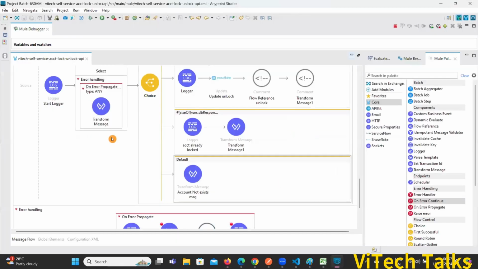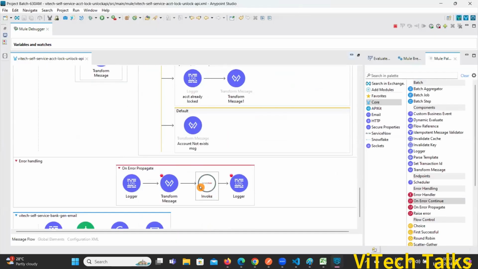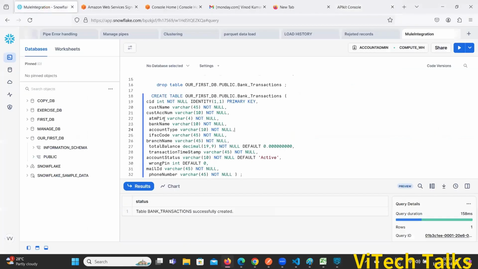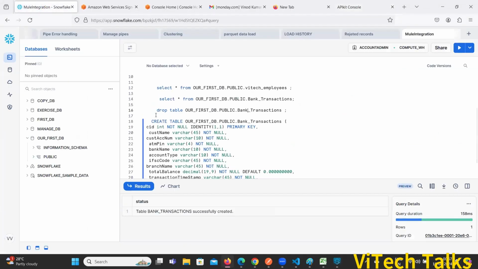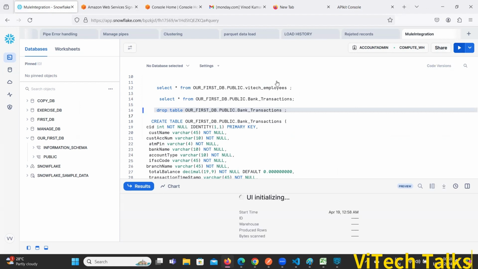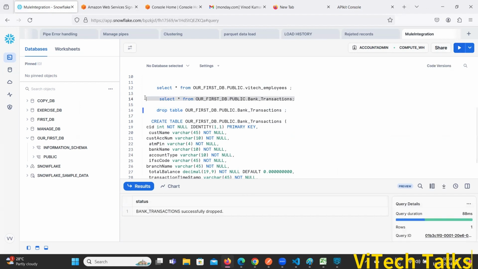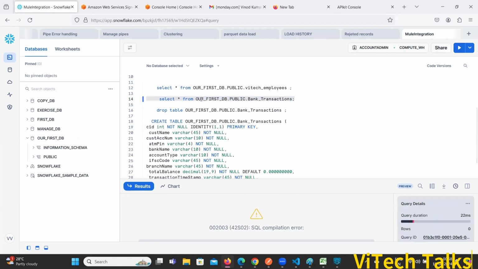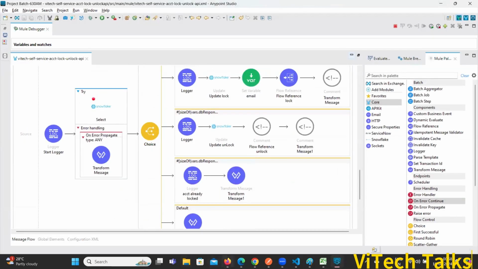But there is a scenario where we need to generate an incident, right? So for this, what I will do, let me delete the table. I mean, let's drop the table using drop table name. So now the table is not available. There is a scenario where you can assume the table is not available. So let's try to test.